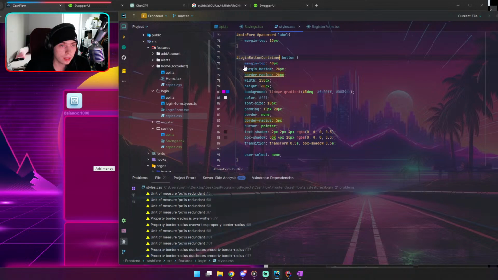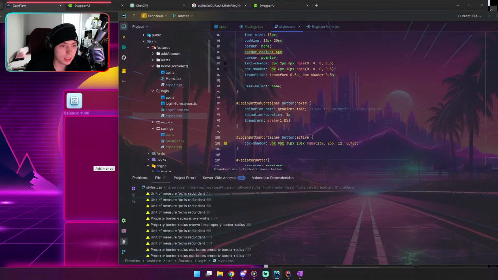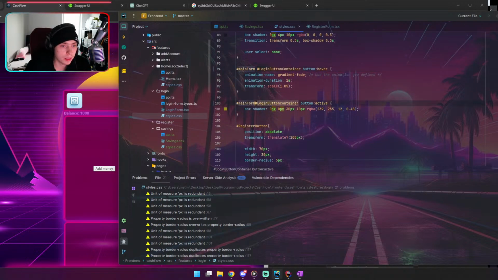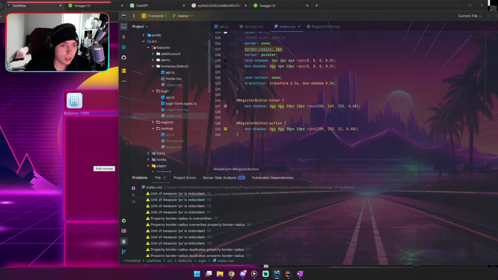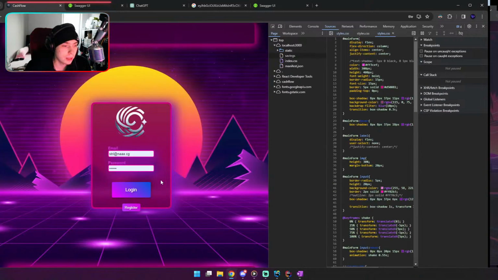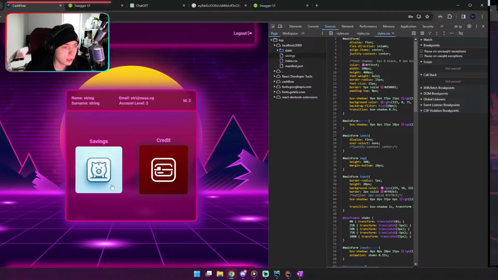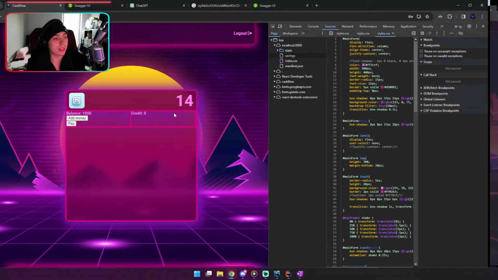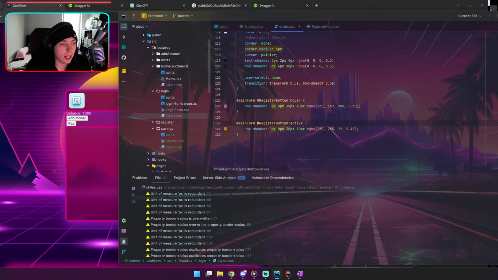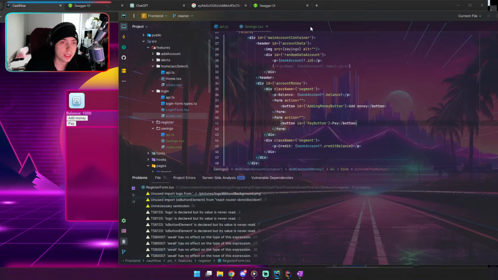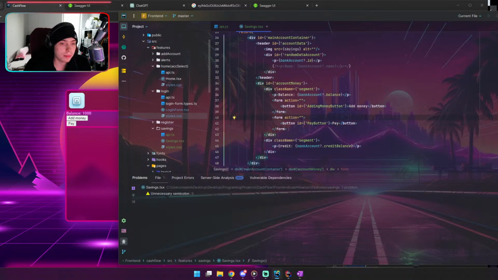And last things. I know it's not the prettiest thing to do, but in the end it matters what actually works, and this works. So we do have register, which works as expected, and we do have a login, which still works. Okay, so right here, inside our savings TSX, inside this form, the button will be labeled the same.